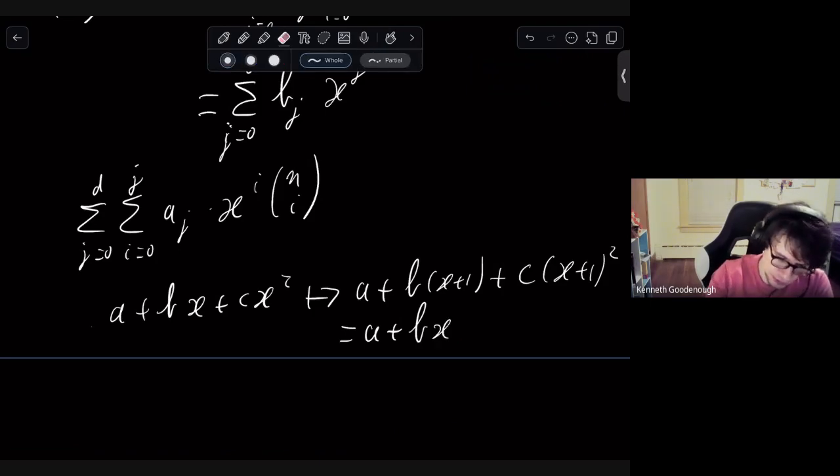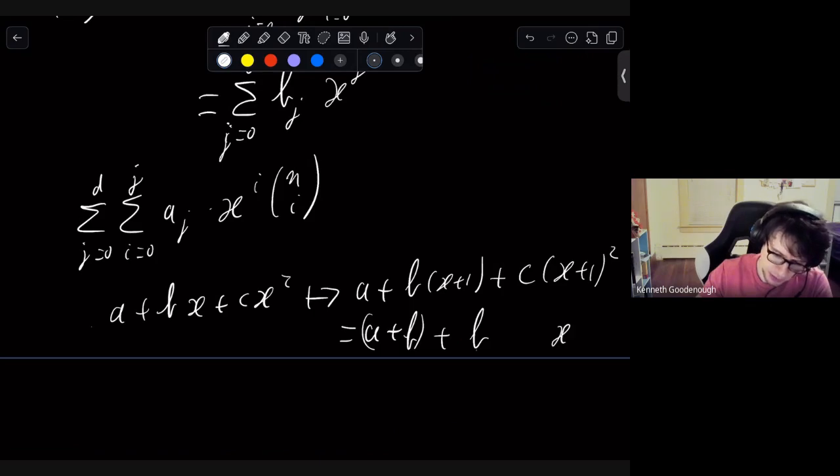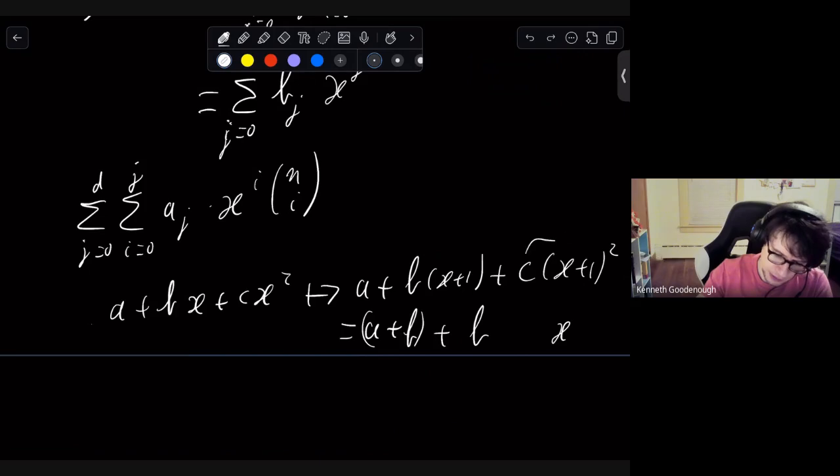Okay, let's group those terms together. A plus b plus b x. Let me write x here because I suspect we'll get another term here. Okay, let's expand this out.